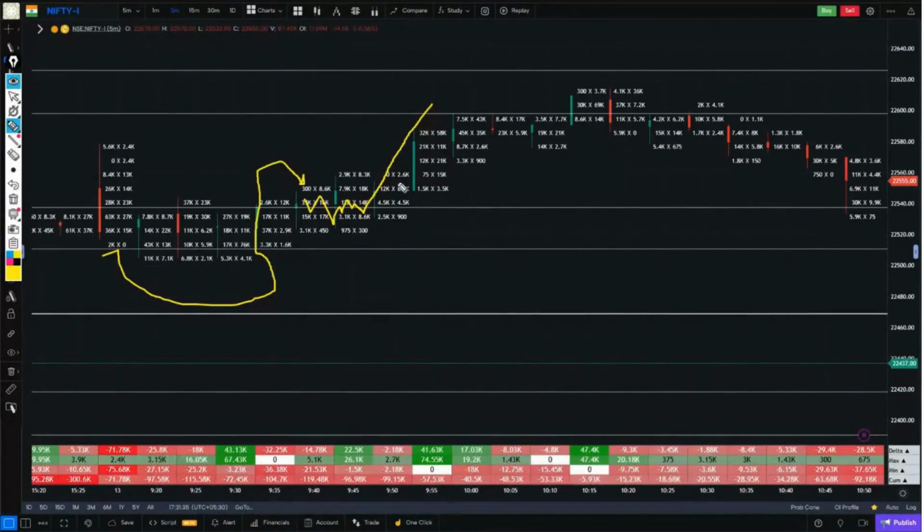Yesterday, someone might have asked a question: what is the value area high and what is the value area low? When a node becomes quite large, we divide it into two parts: value area high and value area low. And the play also happens between these nodes, which was quite good today.